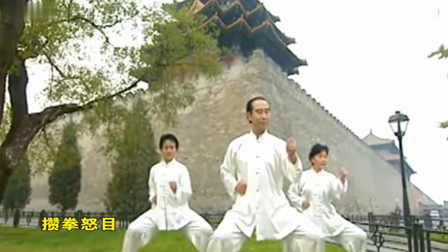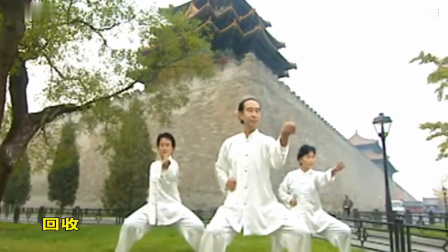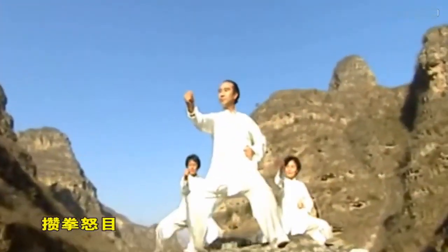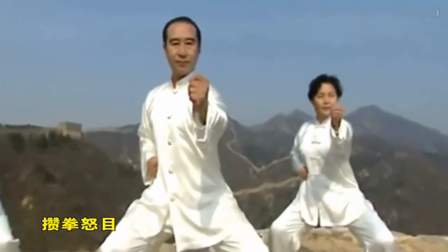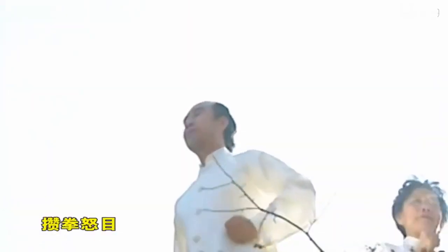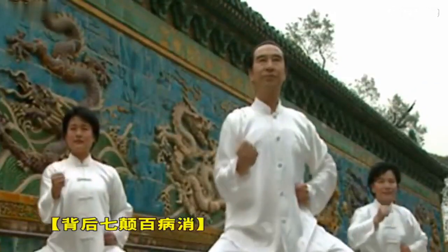Punch and look fiercely. Rotate hands and grab. Pull back to waist. Punch and look fiercely. Rotate hands and grab. Pull back to waist. Punch and look fiercely. Rotate hands and grab. Pull back to waist.